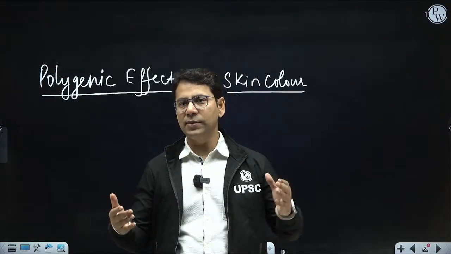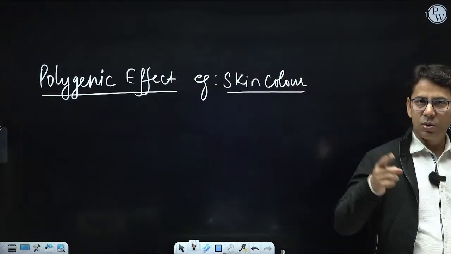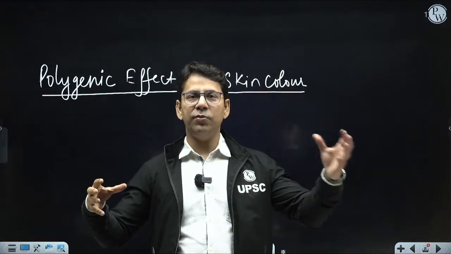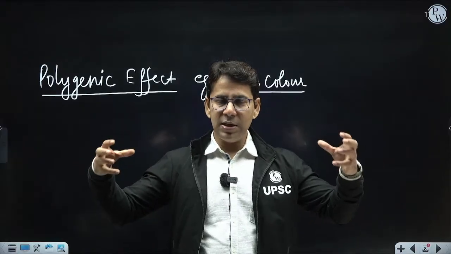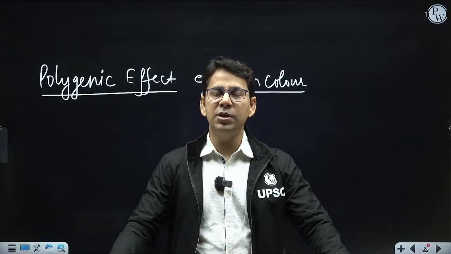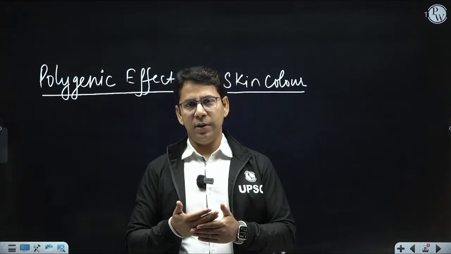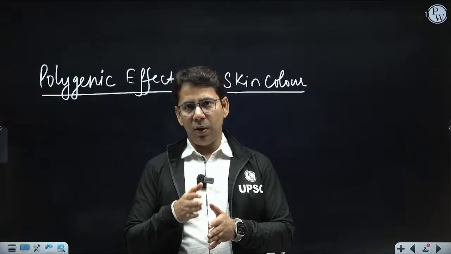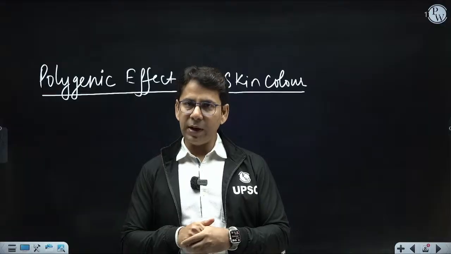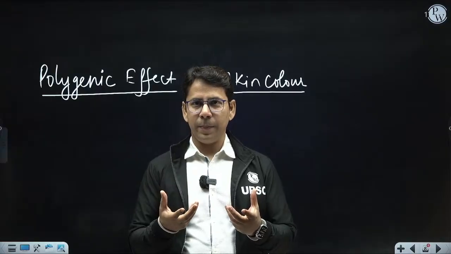Why do we see variation in skin color? Because when we talk about skin color, it's not just one gene. There are 4 to 8 genes coming from both father and mother. And when the genes combine in our body, then the mixed effect of these genes will come up. That is why we see a lot of variation in skin color. If we are 2, 3 brothers and sisters, then each brother and sister will have a different type of skin color, because obviously the gene combination can change, right?